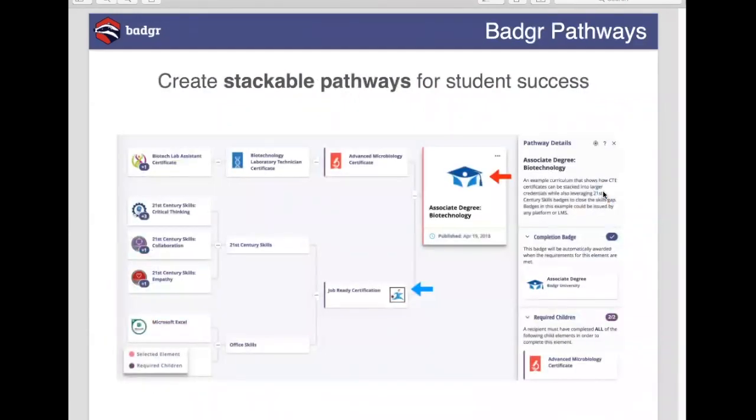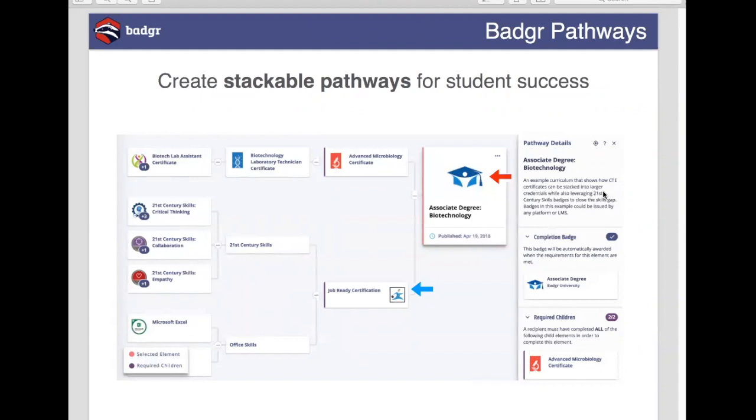So as we were working on Open Badges 2.0 back in 2015, we quickly realized that badges need quite a bit more information to be intelligible. If you have more than 5 or 6 badges, well, suddenly the question is, what order do they go in? Right? Which one's first? Which one's last? Do I have to do them all? And these are questions that are challenging to answer without a data structure that can describe them.